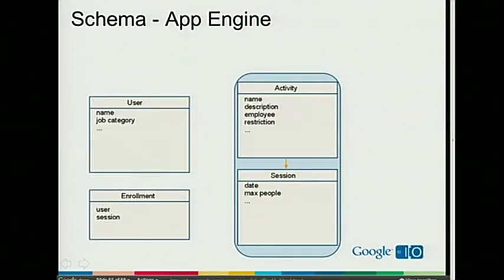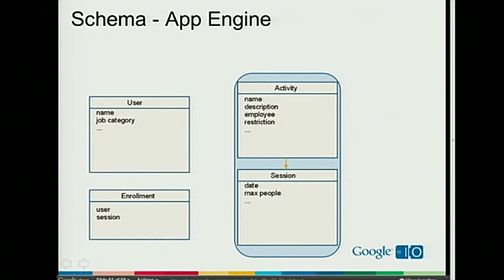How do we improve this? Well, why do we have this bottleneck to start with? That's because we add the enrollment in the same entity group as the activity and the session. The enrollment is where we have thousands of users contending for the same resources. So we're going to break this apart, and we're going to take the enrollment out of the entity group. Now, if you're still following, there's reason to be concerned now. How do we make sure that we have those transactional semantics now that we remove the enrollment from this entity group?